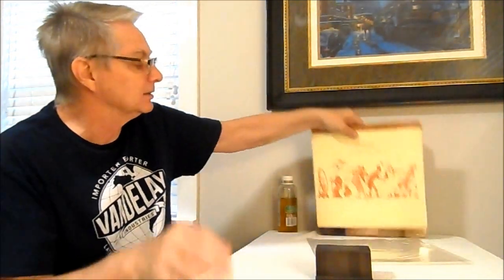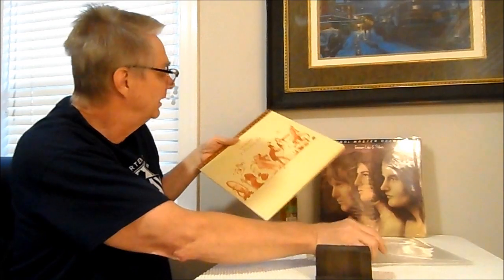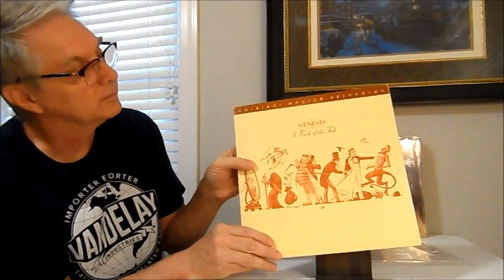And it's done really well. I really like the sound on the record. Stan Ricker was one of the only guys that could do that half-speed mastering and make it sound good. He knew how to do the bias or something correctly on it to get it to sound good. Again, here's another older MoFi on a gatefold. Pretty thick. 76 again. That's the kind of stuff they were doing then.